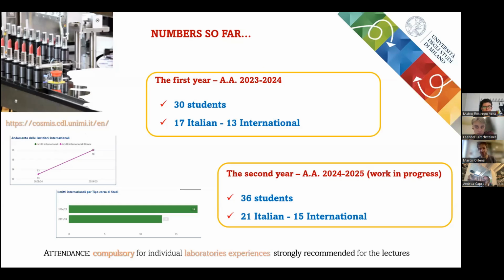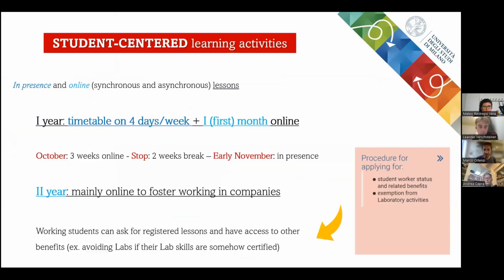Practical laboratories are compulsory, whereas lectures are only strongly recommended. You can choose whether to follow them or not. But here comes one of the innovations of Cosmis, because since we know there are a lot of people coming from outside Europe, we want to favor these students. The first year follows a timetable based on a 4 days a week program, so Friday is usually free.